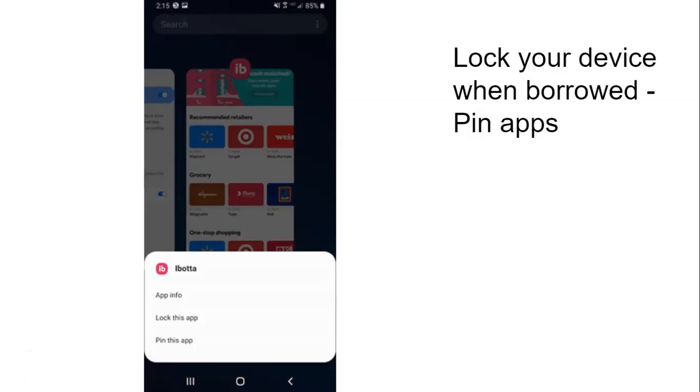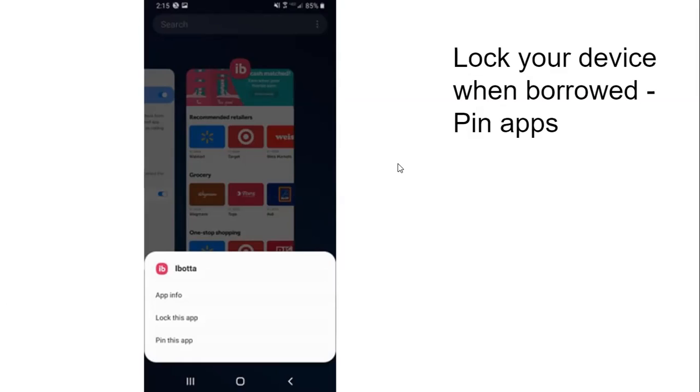So say the child in your life thinks they can get one over on you and unpin the YouTube video you've had them entertained with. It doesn't just release the phone for them to do whatever they want with. It goes to the lock screen, so they have to know the PIN number or the swipe pattern in order to then use the phone for anything else. So they won't get very far like that.